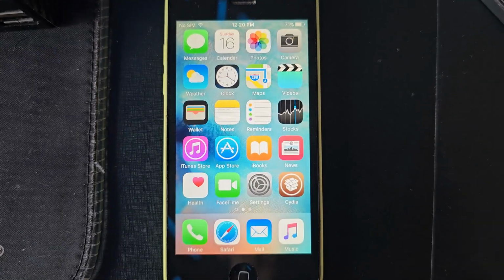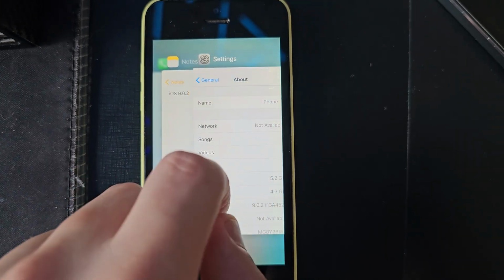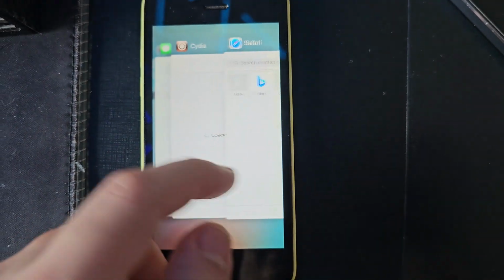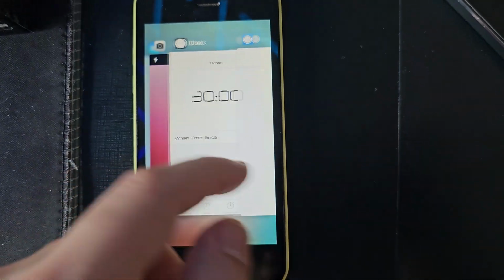This right here is an iPhone 5C running iOS 9.0.2, as you can see right here. This one has actually never been updated since September 2015, as you can't really downgrade these 5Cs. iOS 9 brought a couple refinements yet again, like the app switcher now being slightly different. It opened this way, and was quite interesting, to say the least. I mean, it's definitely quite different.